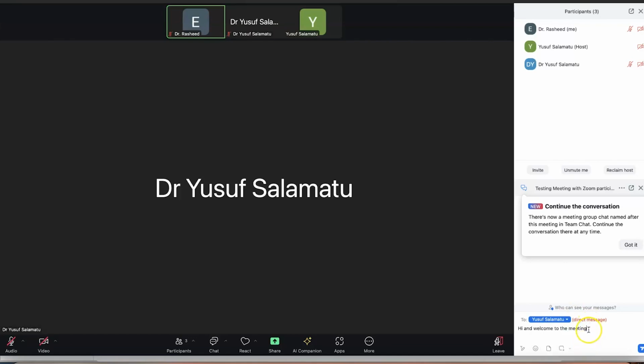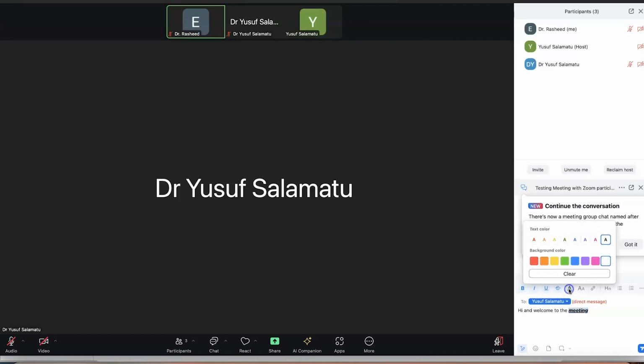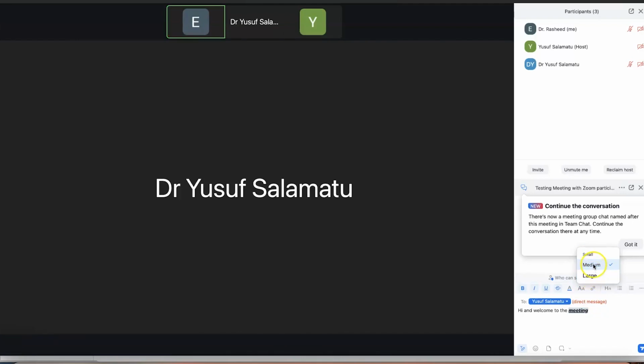But then before you hit on enter, you notice that you have the option to change the format of the text from here. You can select, you can bold a particular text, you can italicize, you can underline things, you can strike through a particular text, and you can change the coloration as well to any color of your choice. You have the option to do all this from here directly, and then you can change the uppercasing, the sizing. You can make it large, small, or medium. You can change the sizing of the text, as well as you can add attachments.